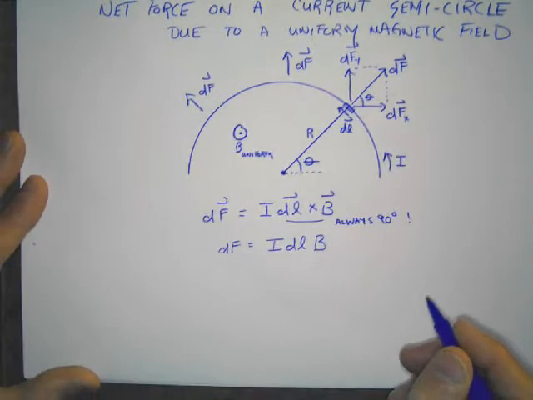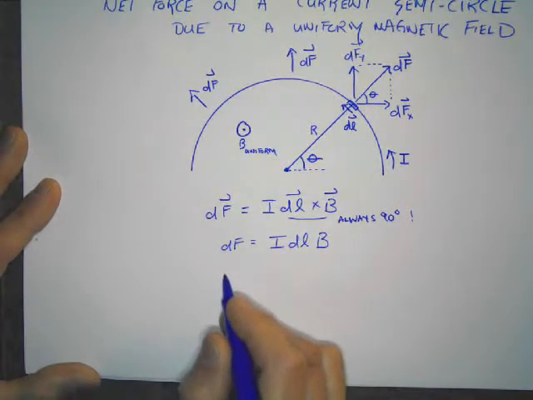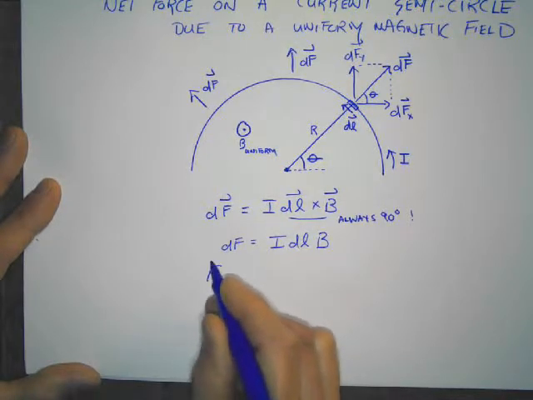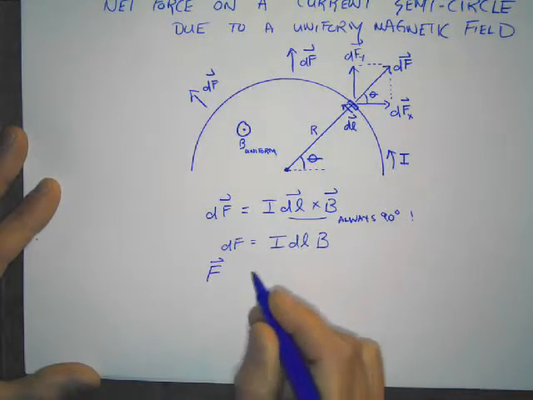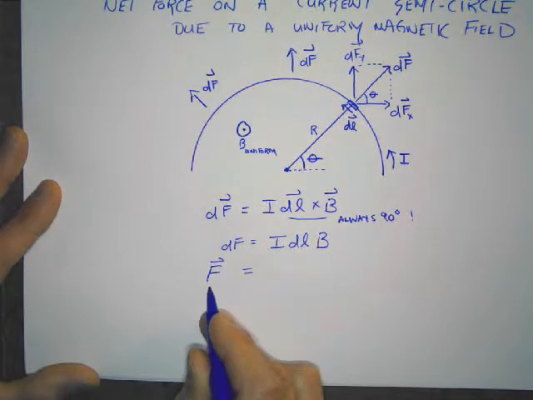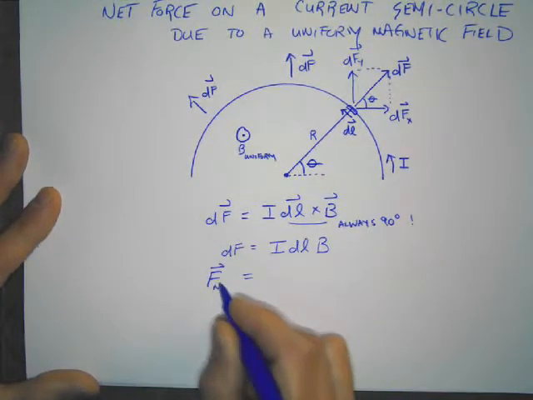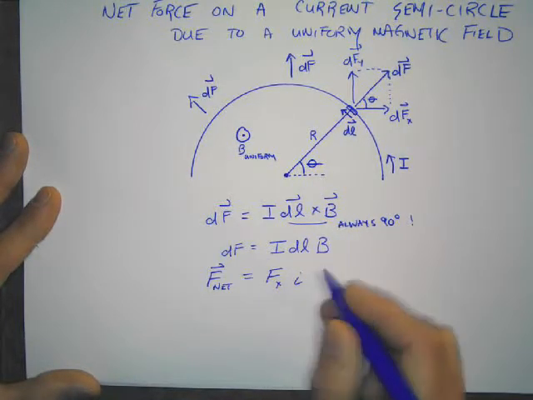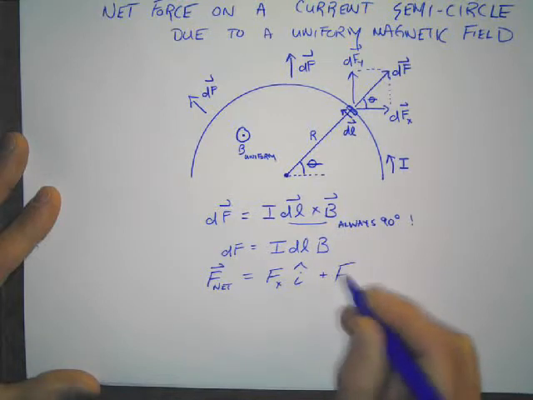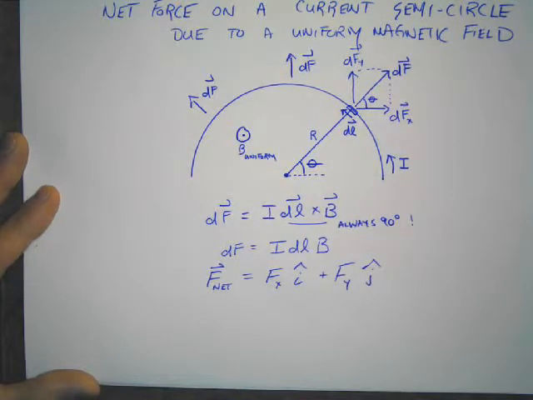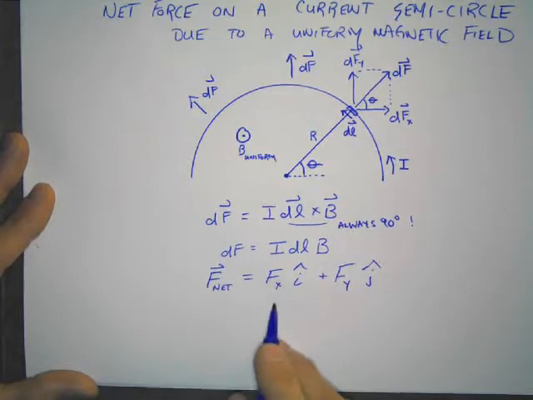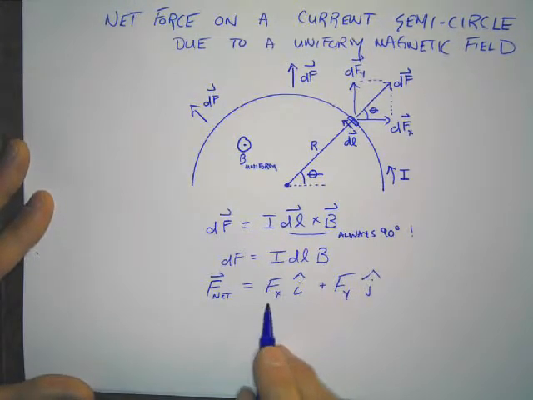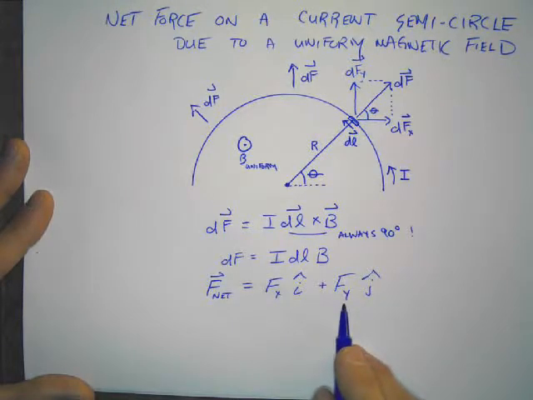Okay. All right. So now we have to break this into components. So we're going to recognize that the total force, the force that we want to get, this is the net force, right? F net. It's really going to be the combination of Fx in the i hat direction plus Fy in the j hat direction. Okay. And we are going to have to do an integral to get Fx, and then we'll do another integral to get Fy. All right, and that's the calculus part.